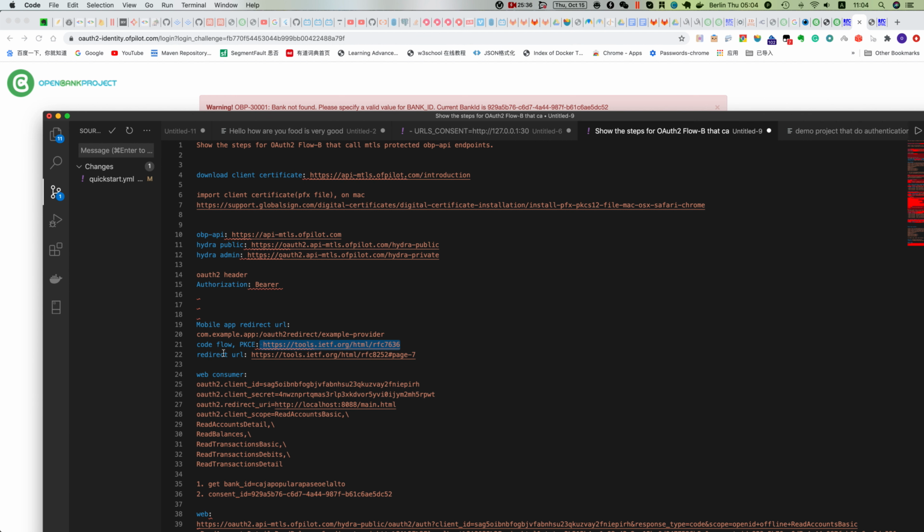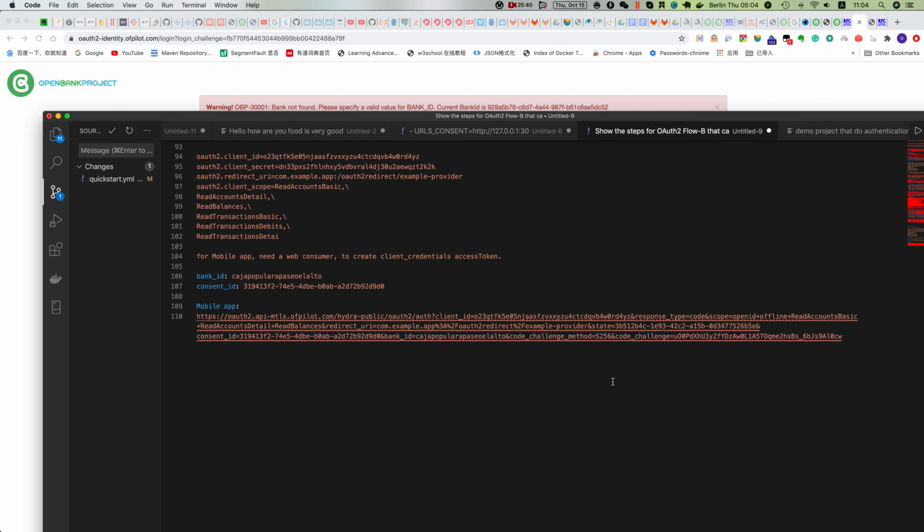In this code flow we use PKCE, so there are other parameters we need to supply. The first is the code challenge method, S256, and the code challenge.